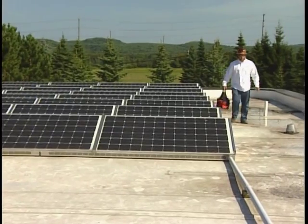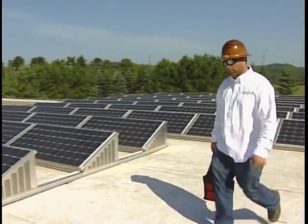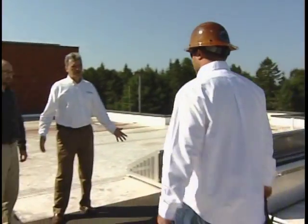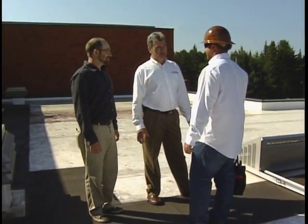We felt like Sault Ste. Marie was the place for us. We've been well received, the company's grown well, and we've been really accepted into the community. The fact that Sault Ste. Marie is positioning themselves to be a leader in renewable and alternative energy — we thought it was a good fit and it has worked well for us. Last year we were up to 59 people on payroll, which was a pretty significant and rapid rate of growth given that we started with two people as a virtual client in the Innovation Center in 2007.